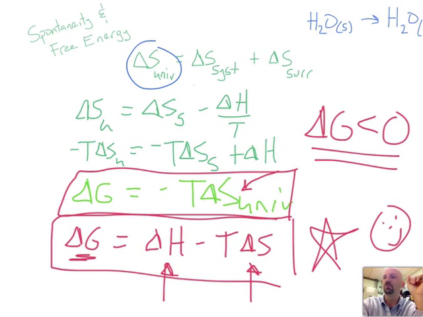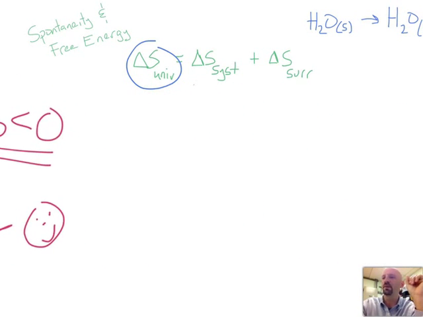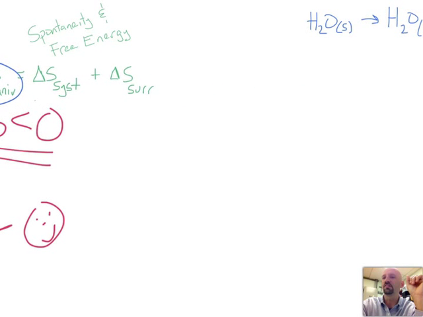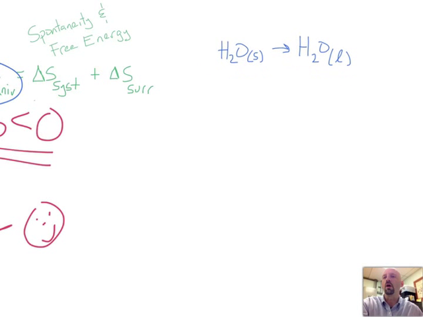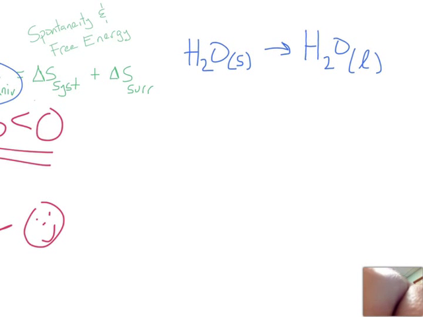So what I'm going to do is I'm just going to kind of move some stuff out of the way for now. See if I can get all this out of my way. And I'm going to consider the case of water. Okay? Now, here's water melting. Now, we all know water melts under certain conditions. So then what must be true about the sign of delta G? Well, let's consider those certain conditions.